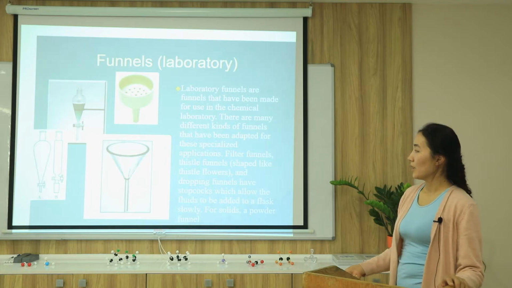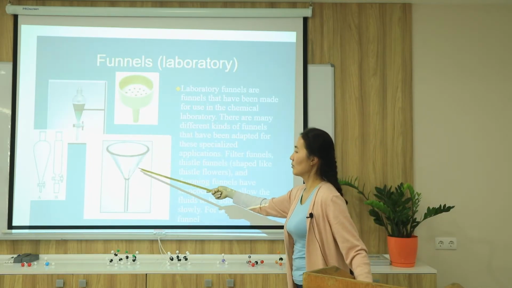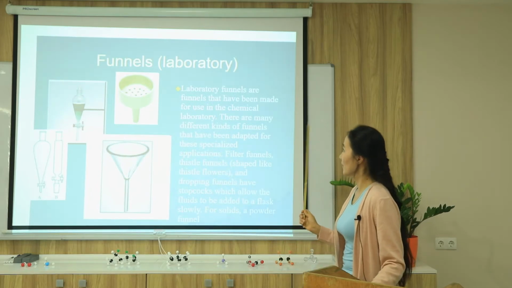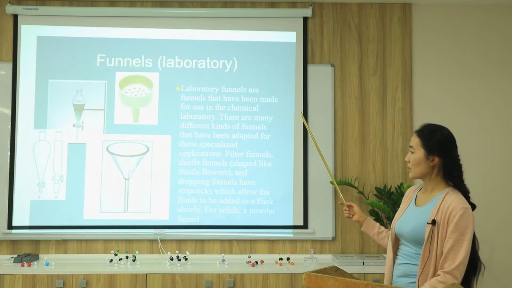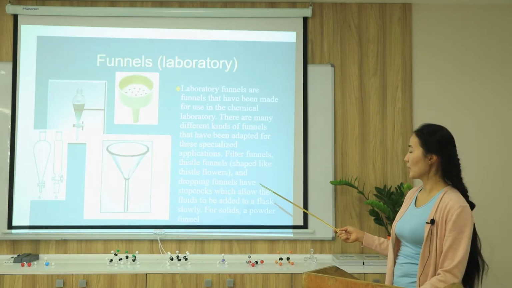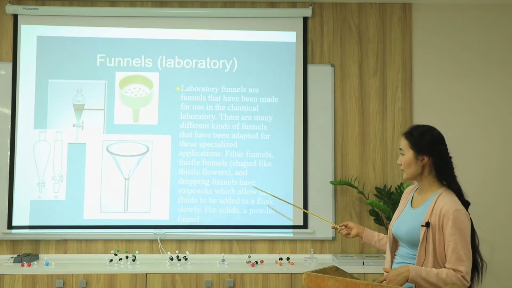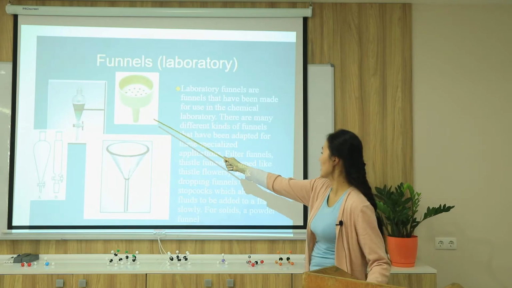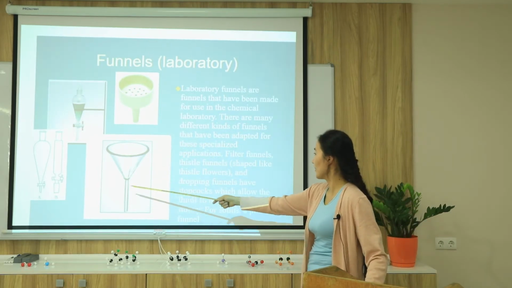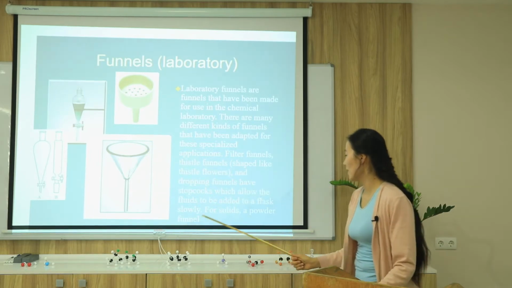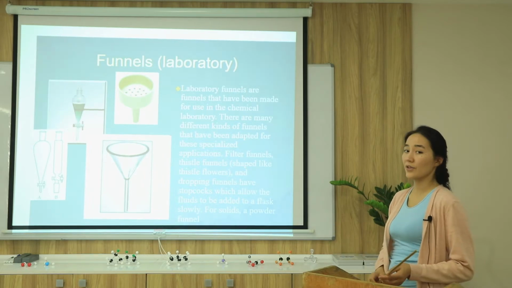Okay. Also, in some cases we can use laboratory funnels. They can be different ones. Laboratory funnels are funnels that have been made for use in the chemical laboratory. Depending on the specialized application, they have different kinds: filtering funnels, for example here, also shaped like fluted ones, or dropping funnels, which also have stopcocks that allow fluids to be added to a flask very slowly.